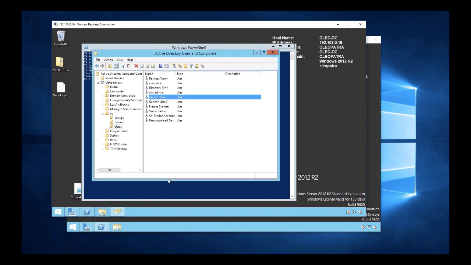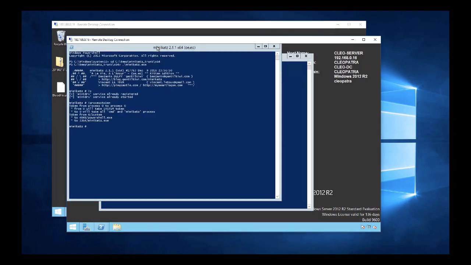and his primary group is domain users. We're going to go over to our member server where I have Mimikatz ready to run DCShadow again, and we're using DCShadow so that we don't generate any auditing when this change is made. So I already have it set up. I loaded the driver and it's looking for the proper information.